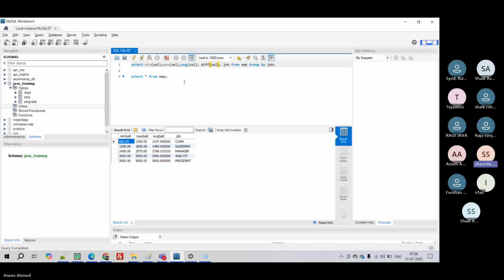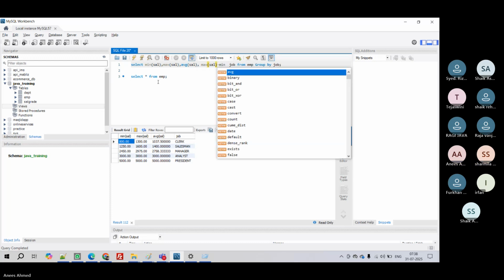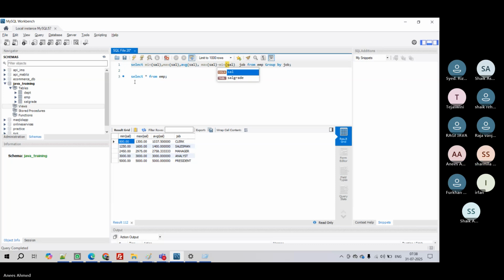That's it, sir. Simple calculation, right? Max sal minus min sal. You're just doing a minus, right? So when you're running it, you can get the details.